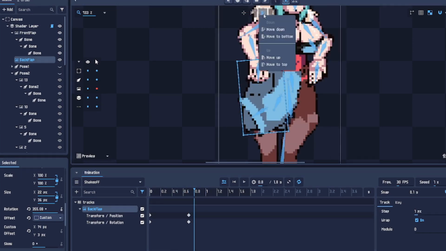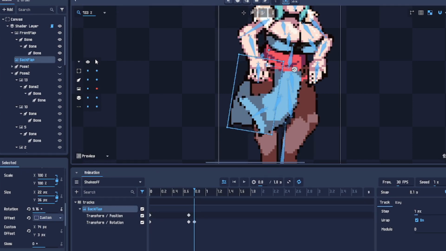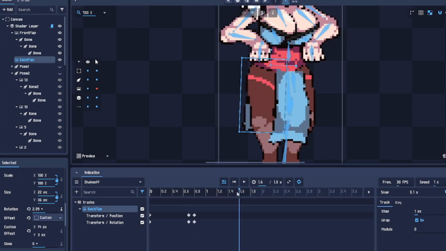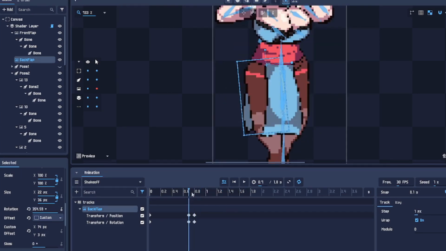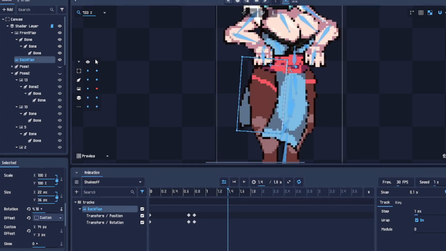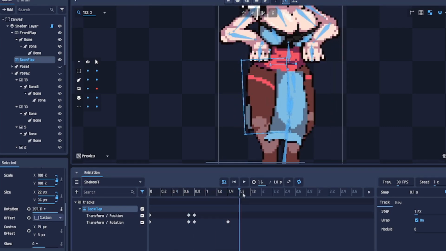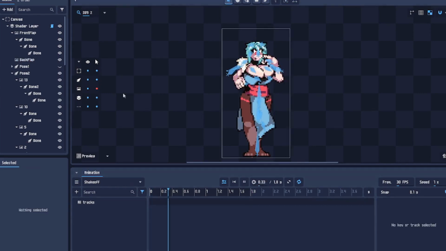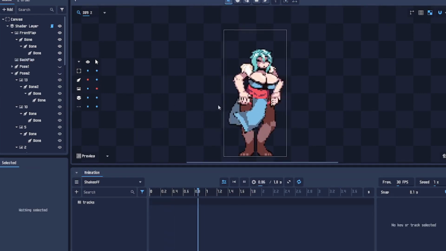Uh-oh, it shows up a little, shouldn't be there. There we go. So this is currently running at 30 frames per second, which is fine.